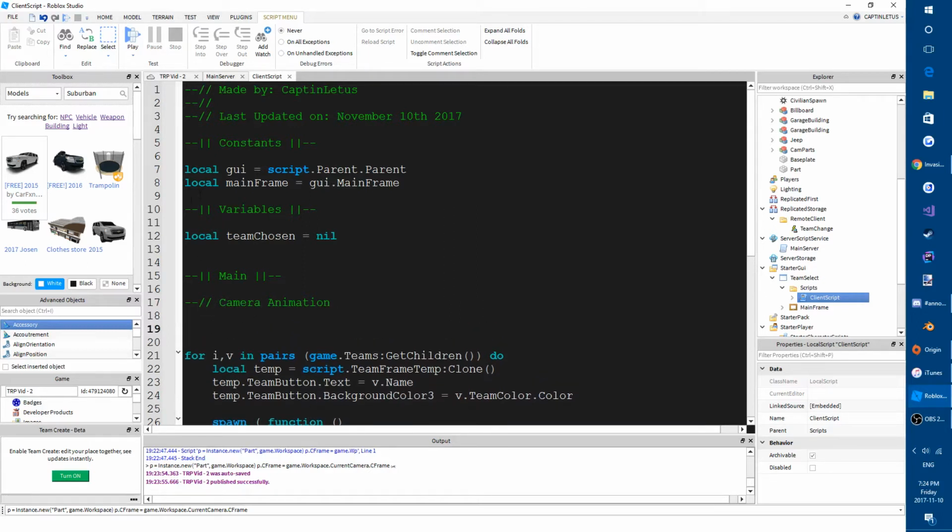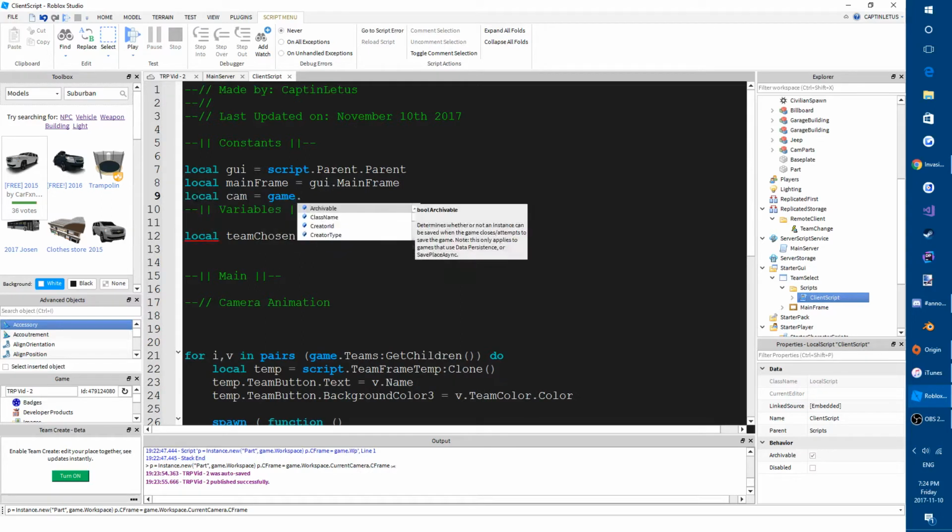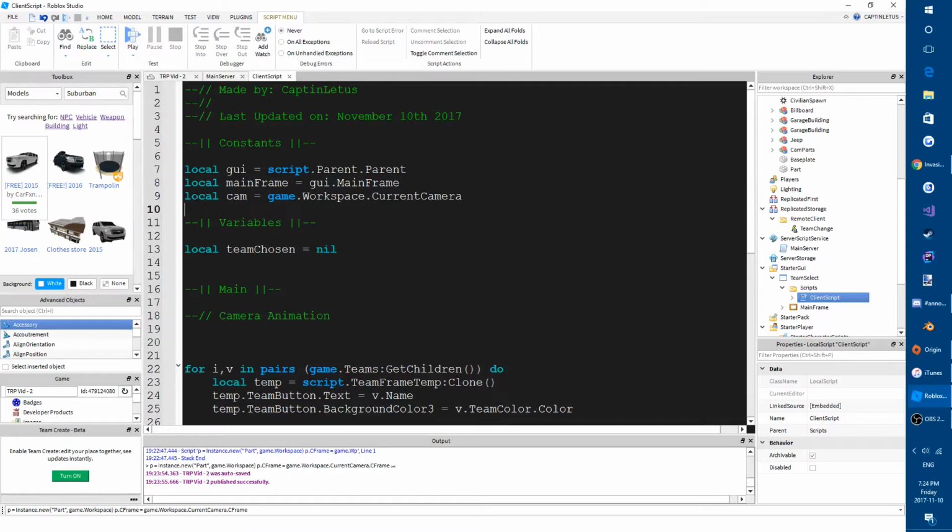In constants, we are going to do local cam equals game.workspace.currentCamera, and then, actually no, sorry, one more in the constants, local camParts equals game.workspace:WaitForChild("CamParts").